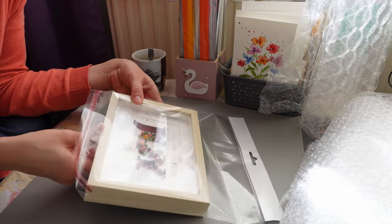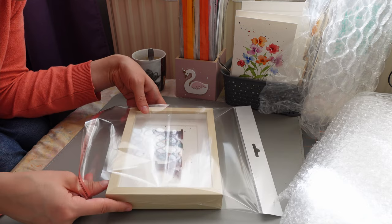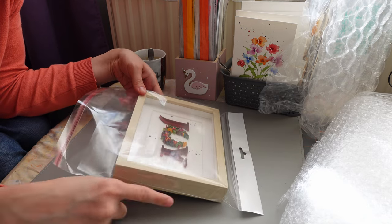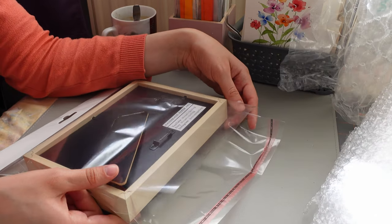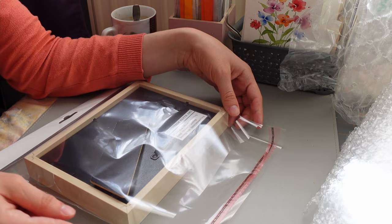So, after assembling the frame and making sure everything is well with it, I place it inside a plastic sheet, like you see here, for extra protection until it gets in the hands of its owner.